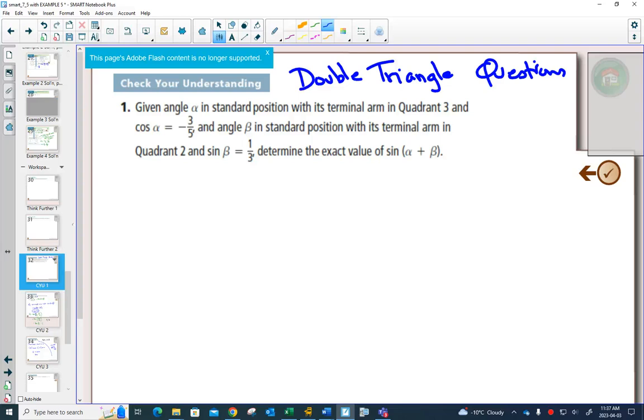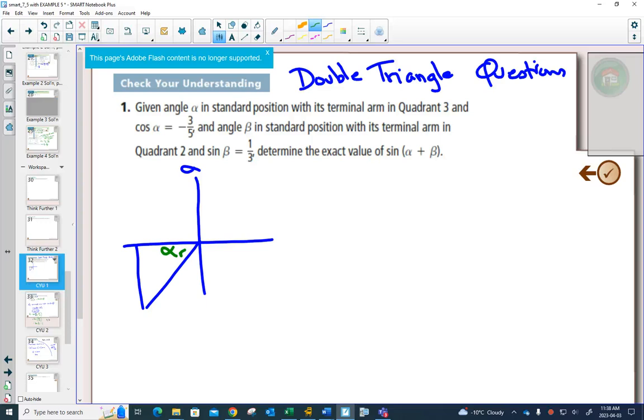So first, there's always going to be enough information for you to figure out and draw a triangle for alpha and a triangle for beta. So we'll start with our alpha triangle. We know that alpha is in quadrant 3, so you can draw the angle in quadrant 3. And you always draw your triangle back to the nearest x-axis so that you can label your reference angle. There would be our reference angle for alpha. So when we draw a triangle, it's always back to the nearest x-axis so that it involves our reference angle.